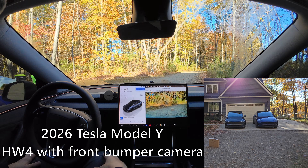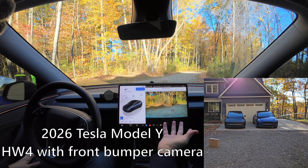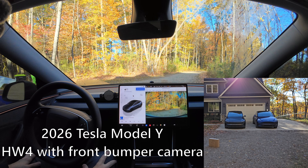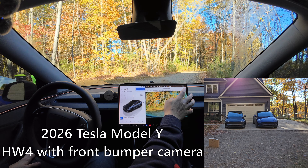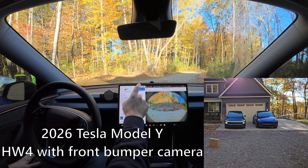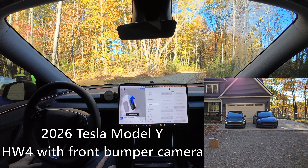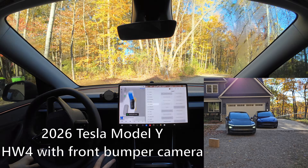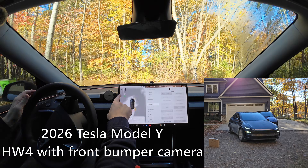Just for the sake of having a control, here's the 2026 Model Y with the box far away, to show this vehicle can stop for it when it sees it. In the main and wide views you can see the box clearly. On top of that, if we go to the fascia view, that is the front bumper camera — and it can see much wider than the preview they give you. Starting self-driving, there's not much room on both sides, but the car is clearly trying to drive around that box.